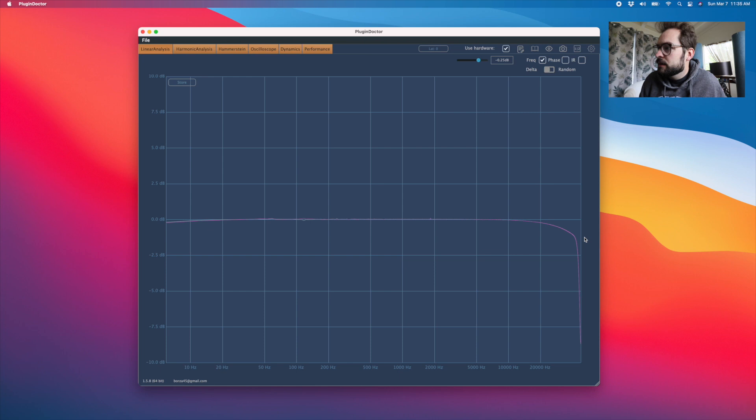Here comes the Antelope Pure 2. The Pure 2 has a bit more consistent top end again — not as much of a roll-off as the Convert 2. There's a bit more of a jagged edge, and it's still ending at 30k. Flipping back to the Helo — Helo, Pure 2, Helo, Pure 2. So tonally, frequency-wise from sub frequencies to supersonic, the Pure 2 is pretty dead even, whereas the Convert 2 gives you this nice analog roll-off. It really does sound analog.